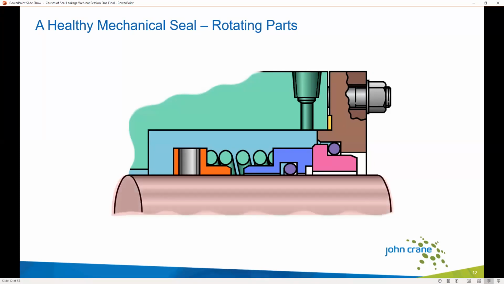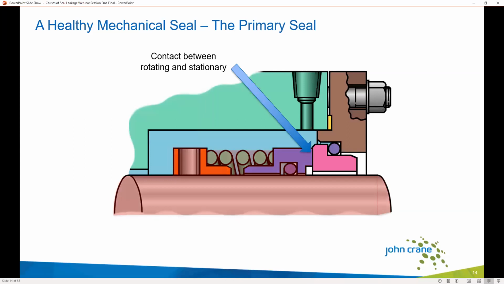So the mechanical seal itself will need to have some rotating parts. We have this drive element here, and we're representing it with a simple set screw connected to that orange component, which is then going to pass the drive through the other components of the mechanical seal. What we'll end up with is all these parts here that I've just highlighted in red. We have everything right up to that blue component, and we can see it's now touching the pink component, which is stationary. If we zoom in on that area, we have contact between rotating and stationary components right here on this interface.